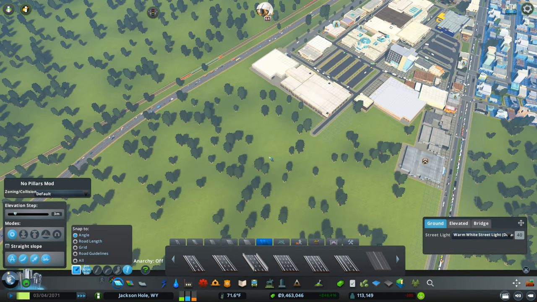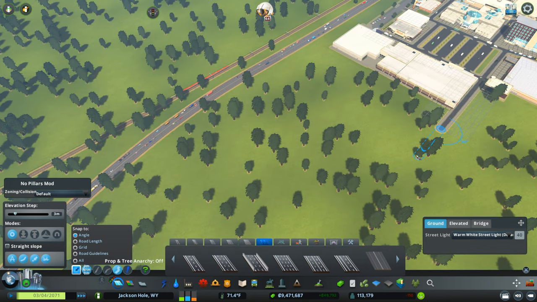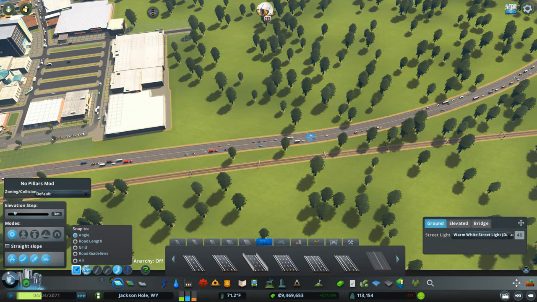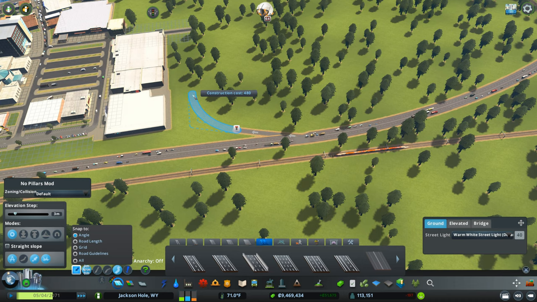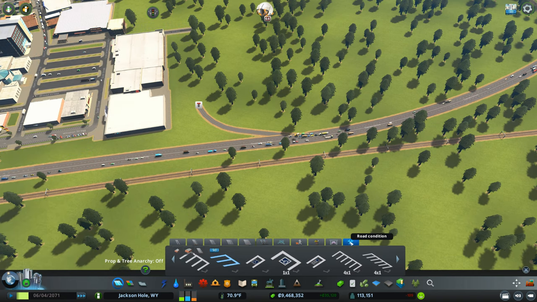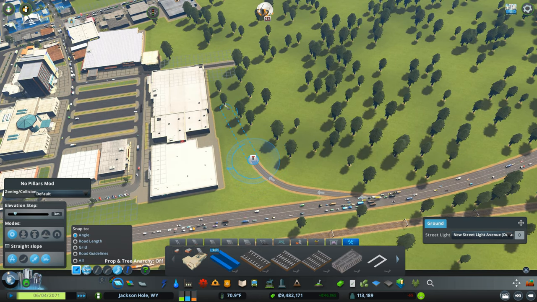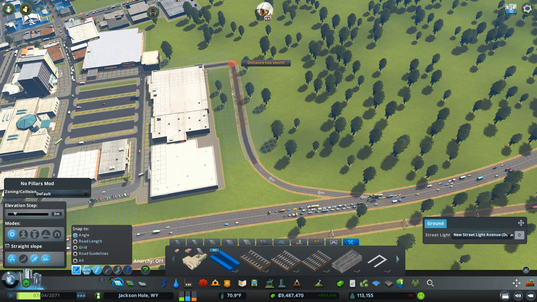So let's go ahead and see about putting on this off-ramp here. I'm going to have it just kind of come right here. Let's turn this thing off. Come on, give me a break here. There we go. And then we'll go ahead and go over to our parking lot road from here on out. There we go.